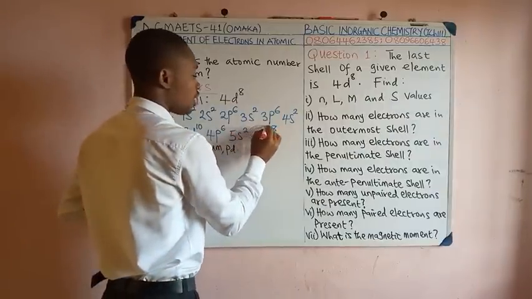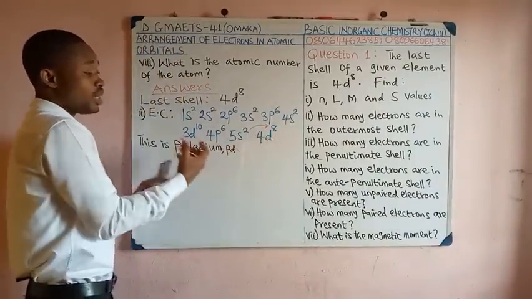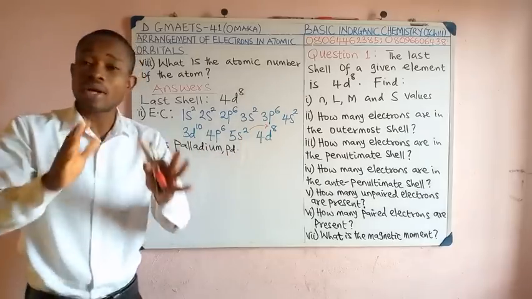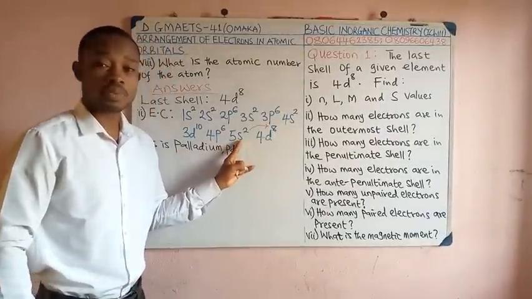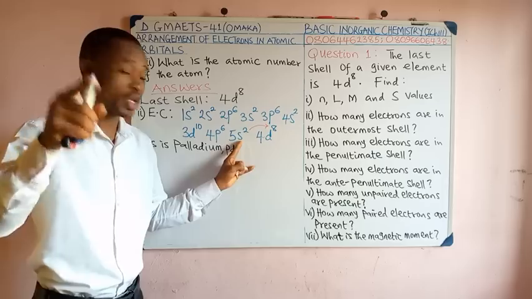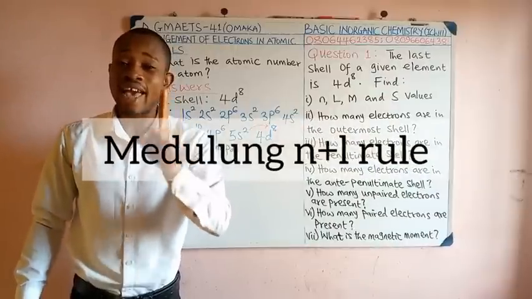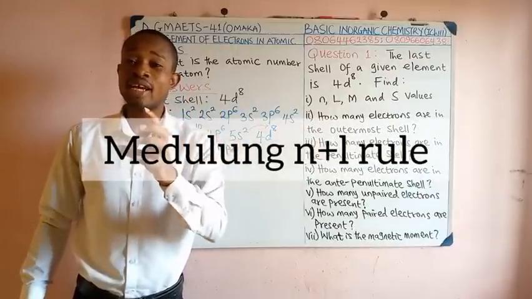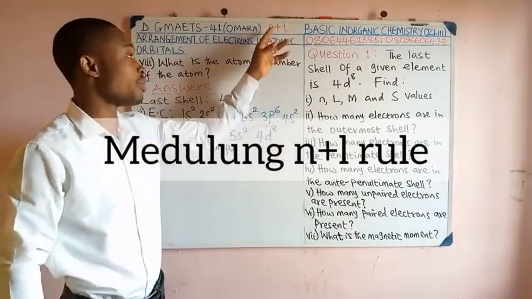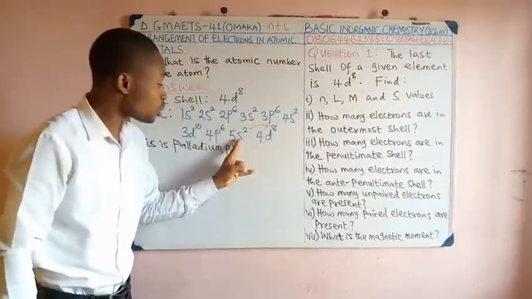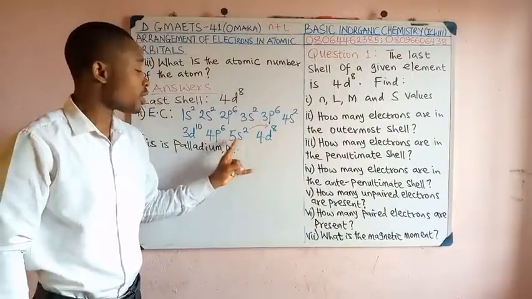So let me transfer it this way. I'm going to promote it, which means that coming over here, these 5s2 electrons no longer exist. The reason is this. Look at this, the principal quantum number is 5. For the s subshell, you remember that the azimuthal quantum number l is equal to 0. 5 plus 0 will give you 5. This is in accordance with Madelung's n plus l rule, where l is the azimuthal quantum number and n is the principal quantum number. So the principal quantum number here is 5. The azimuthal quantum number l for this s subshell is 0, you know. 5 plus 0 will give us 5.